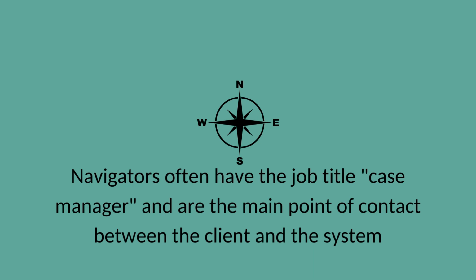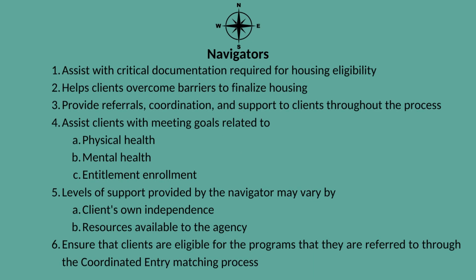The person in this role will help collect all critical documents needed for housing placement and may provide additional support necessary to finalize housing. The navigator may provide referrals, offer coordination, or provide in-person support to clients in their housing search, their mental health, physical health, entitlement enrollment, and other service needs. The level of support provided is based on the client's independence and the agency's capability to provide the supportive services.